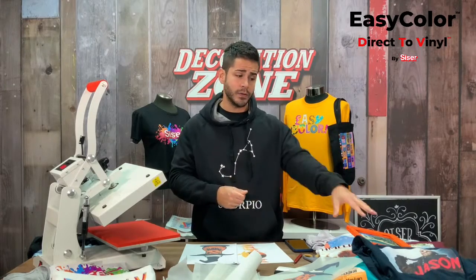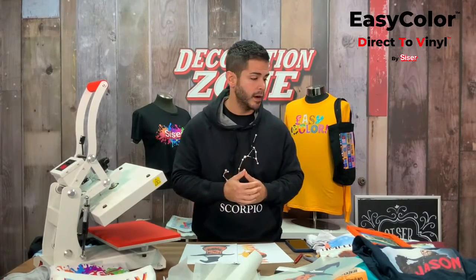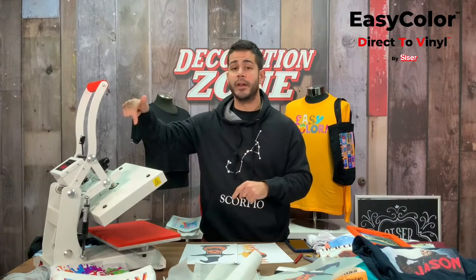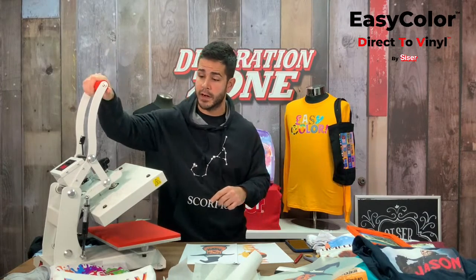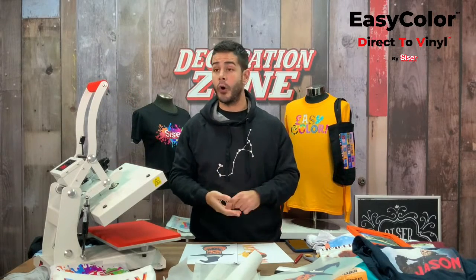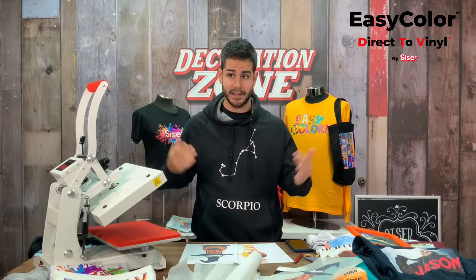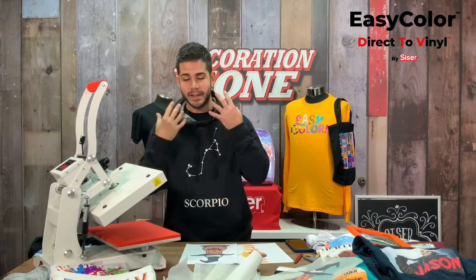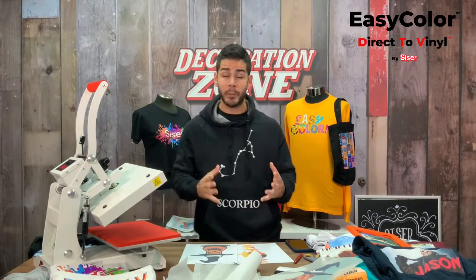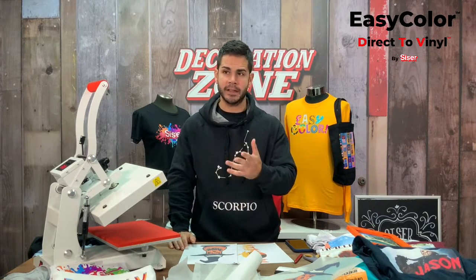So yeah, we've been really showing people, if you have simple shapes and you don't have a vinyl cutter, you want to use EasyColor, like what I just showed you on the shirts and a bunch of the other examples we have here, a pair of scissors, and even if you don't have a heat press, I'm going to be pressing on the Caesar Craft Heat Press today, but if you don't have one of those and you have a home iron at home, you can use the EasyColor. So that's all it takes, and you can do full colors. It just blows my mind. I've been in this industry so long, so to be able to do this with minimal cost is incredible. So yeah, I hope that answers the question.